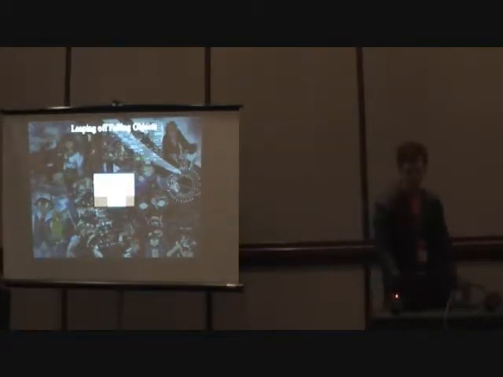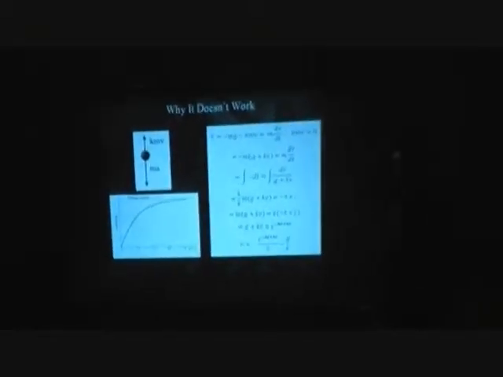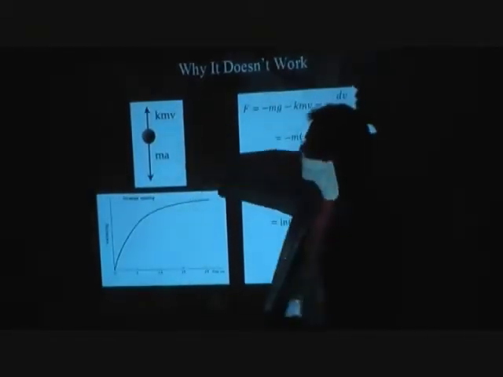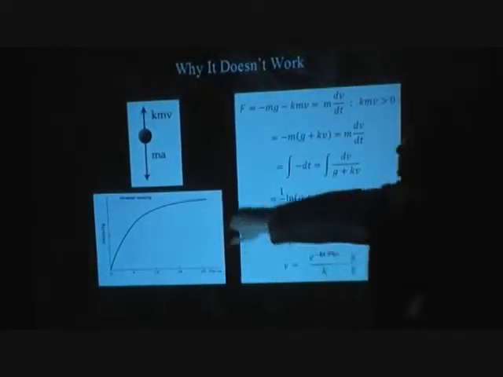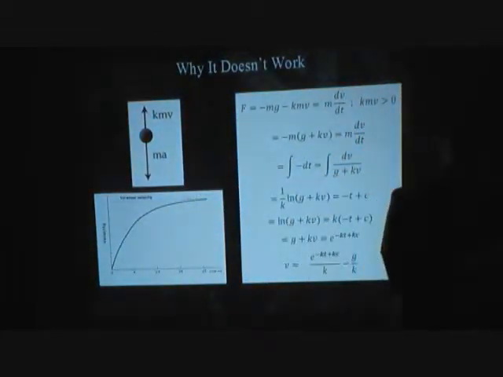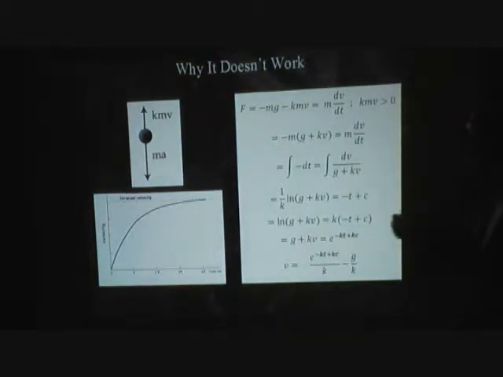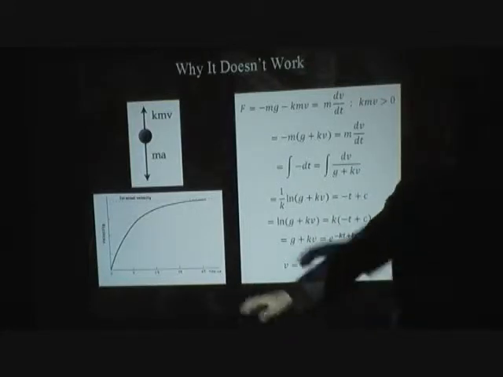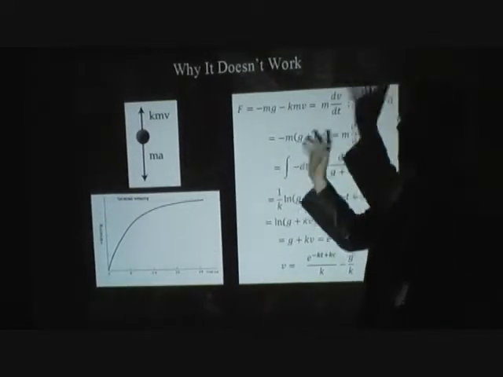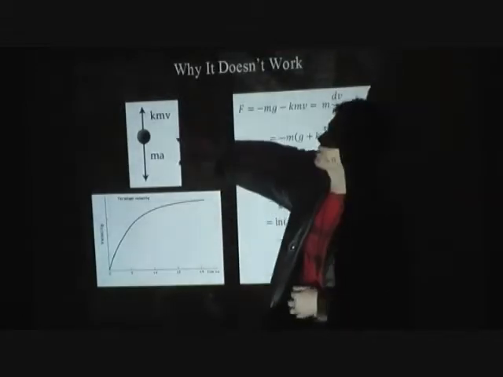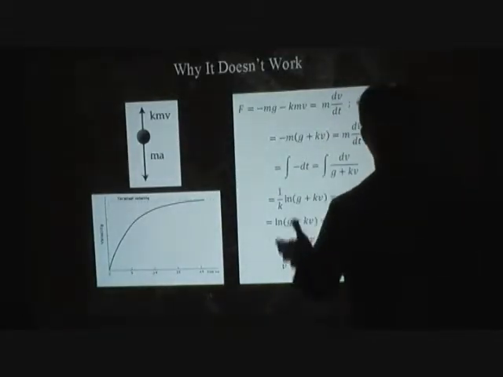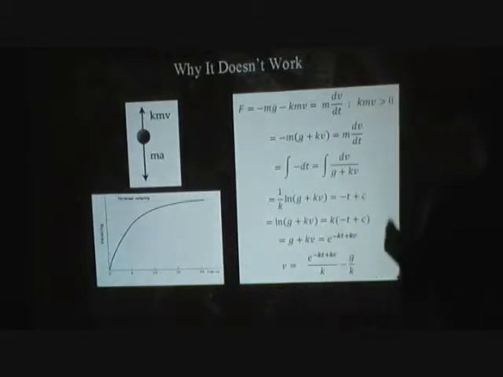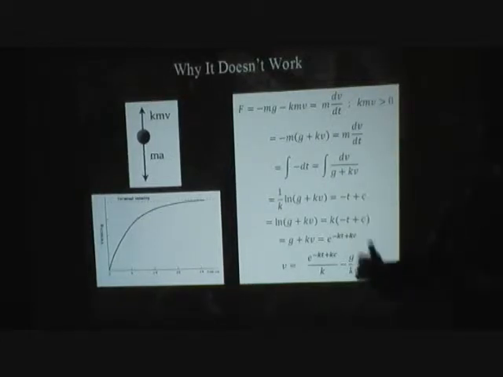So why doesn't this work? Math. The way this works: you start with an object and there are two forces acting on it. Obviously you've got the force of gravity — if you've taken a high school physics class you've probably seen that as Mg. I'm just going to call it G-A, or just A, because it's some kind of acceleration. Maybe in the anime world of physics, gravity doesn't really apply, so we'll just call it an acceleration. You also have this resistive force, which is some constant K that has to do with how dense the air is and how much it can move, times the mass of the object.